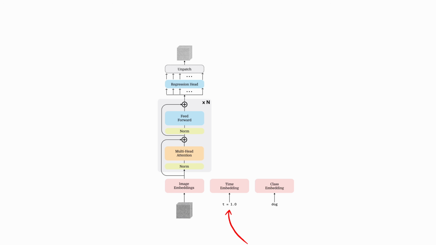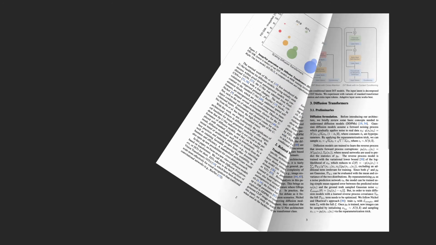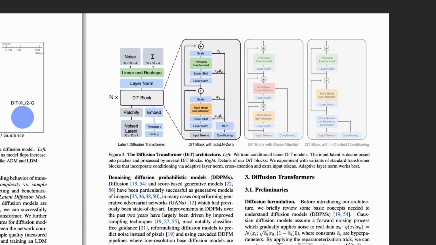To encode the time value, the DiT uses a fixed sinusoidal embedding, just like older diffusion models. And to encode the class, it uses a learned embedding, similar to token embeddings from an LLM vocabulary. Now that we sorted out the interface, the remaining question is, how does the model condition the image generation process on the time and class inputs? Well, the diffusion transformer paper looked at 4 different ways. They're shown in Figure 3 here, but we'll build them progressively. Today, models use one of these options or a combination of them, so it's worth understanding all of them.